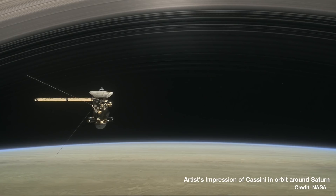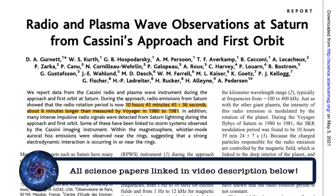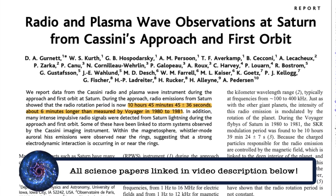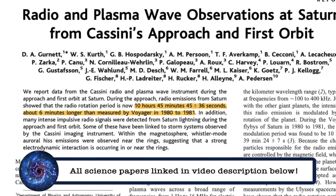Finally, we had a number to put in Saturn's fact file — until 2004, when the Cassini probe arrived at Saturn and got another estimate: 10 hours, 45 minutes and 45 seconds. That's a whole six minutes longer than the Voyager measurement. Six minutes might not sound like a lot, but scaled to Earth's day, it would be equivalent to Earth's day changing by 50 minutes — a pretty significant chunk of time.